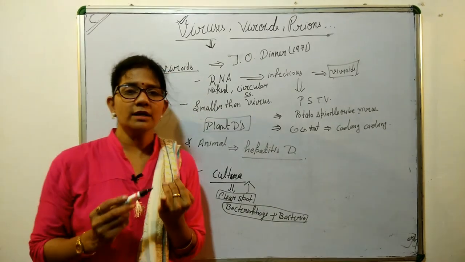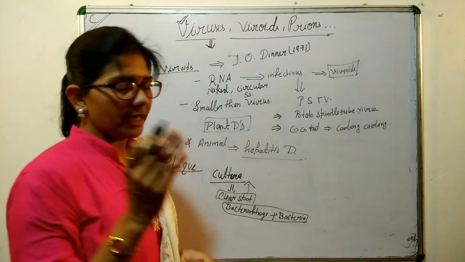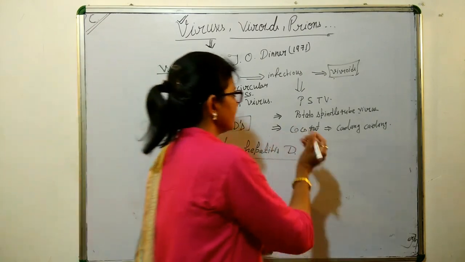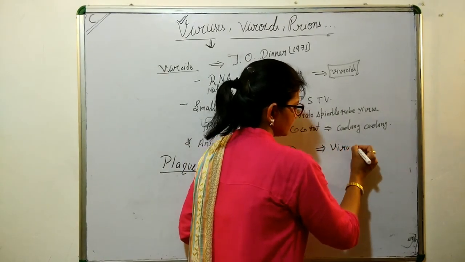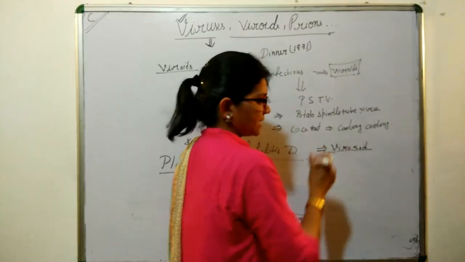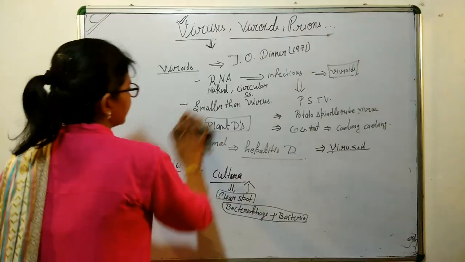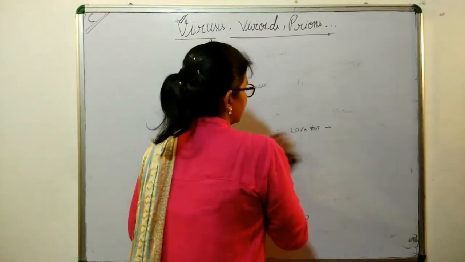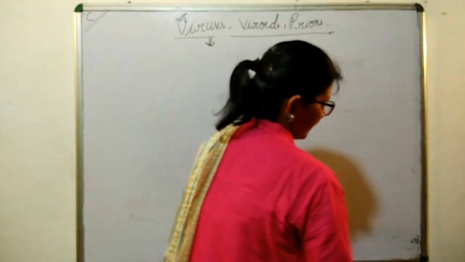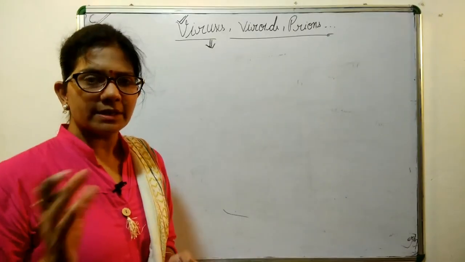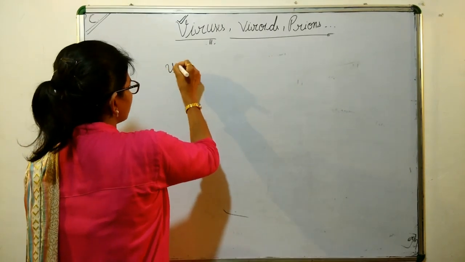Okay, so it was our next term. So what have we got? Viruses, then viroids, then plaque, as well as virions. Then one more term which is also very important, virusoids. Let me erase so that I can make it more clear. The next term is virusoid. These are the satellite RNA, or not only the RNA, I should say these are satellite nucleic acid. So virusoids.